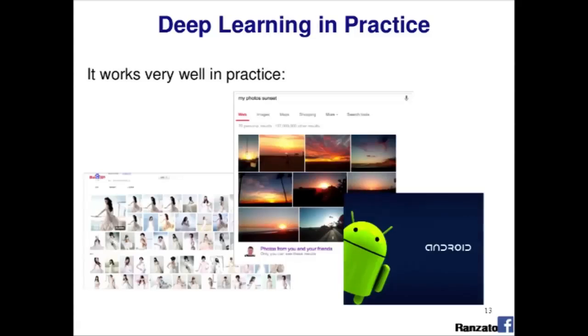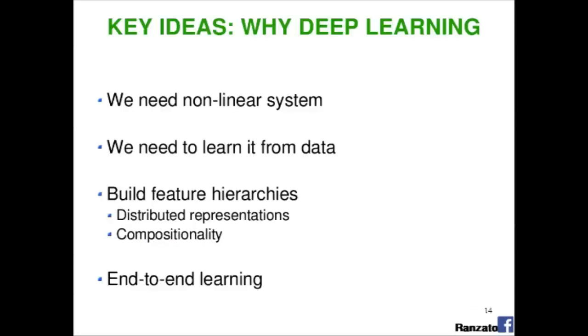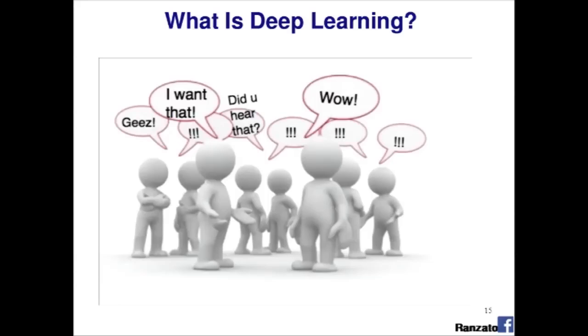And perhaps the most convincing argument for using deep learning is that it has been successful in many different applications, in speech recognition, vision, and it is already deployed in many commercial systems. And so the key ideas here are that we need to learn a nonlinear system. And one approach that is computationally efficient is using a hierarchical model. And we are going to train this hierarchical model in an end-to-end fashion. So now, let's go into deep learning.